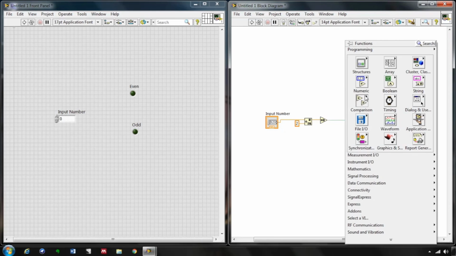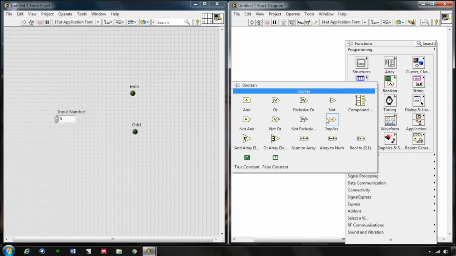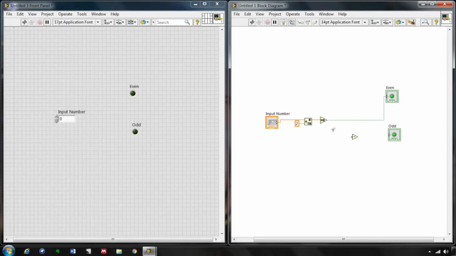So we can use the Boolean operator NOT to change the false state into the true state when the remainder is not 0. So here is our program, and let's try to run it.